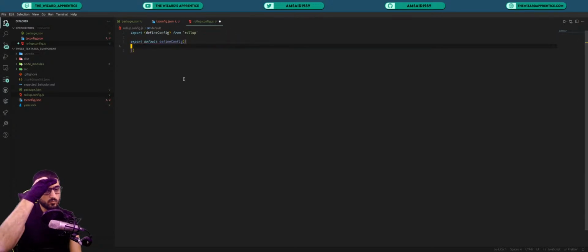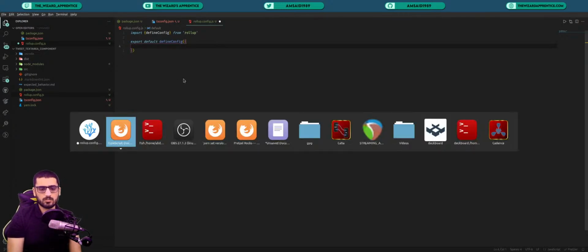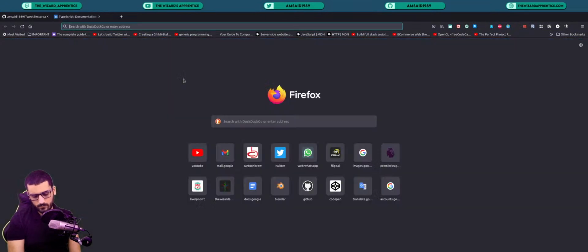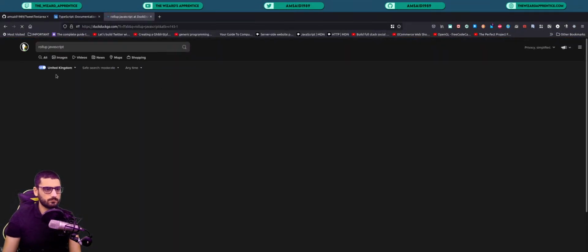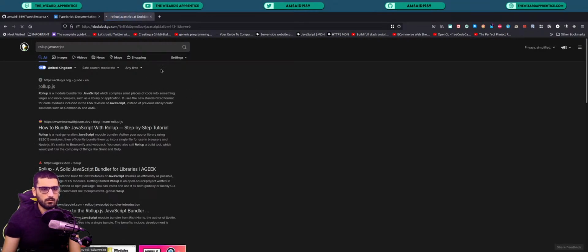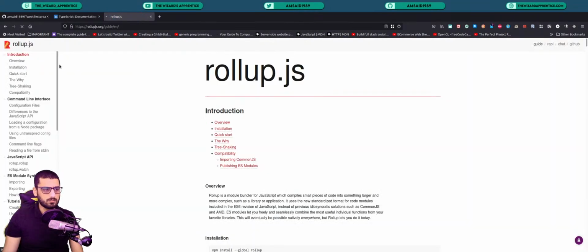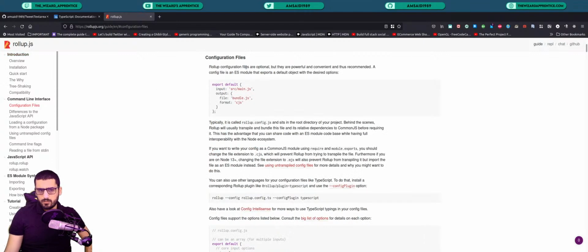And again, none of these are tutorials or anything. If you want to understand exactly what everything here does, you can look at the rollup documentation, and it will probably be under the configuration file section, and it will tell you exactly what you need to do.